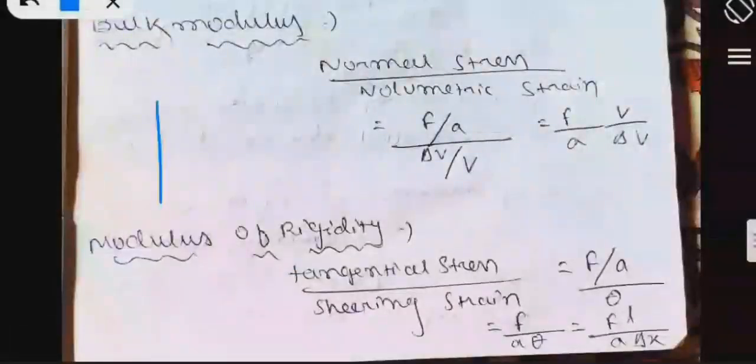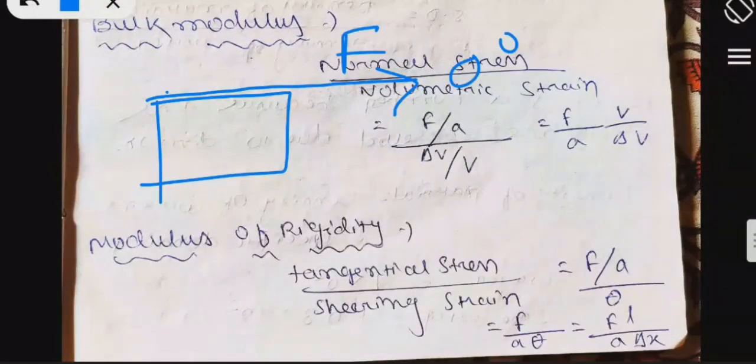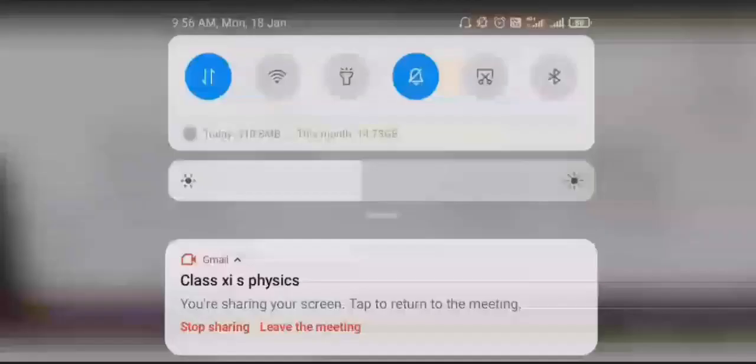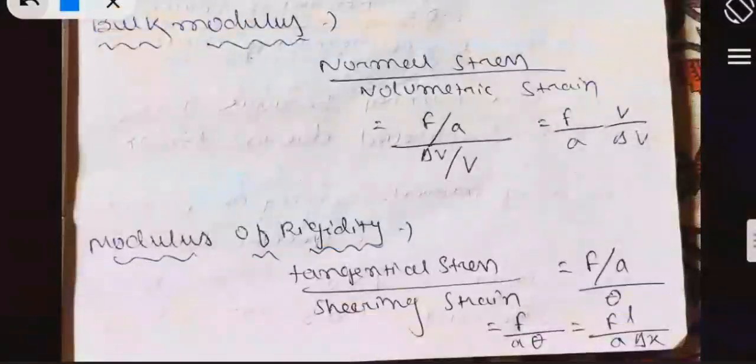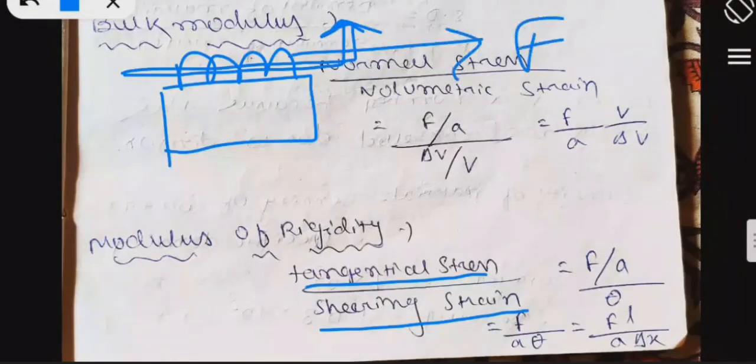Shearing concept is what? Suppose you are applying force on the surface making 0 degree with the surface. Okay, if you are applying a force making 0 degree with that of surface, then you can say a shearing stress is going to be produced. Okay, now what is the modulus of rigidity? The modulus of rigidity is tangential stress to that of the shearing strain, because the stress that you are going to apply, suppose this is the body and this is the structure, and you are applying with a rod, and you are applying a force in this direction by making 0 degree, so obviously it is known as a tangential force, and the stress produced is tangential stress.